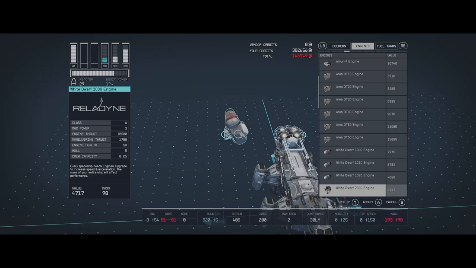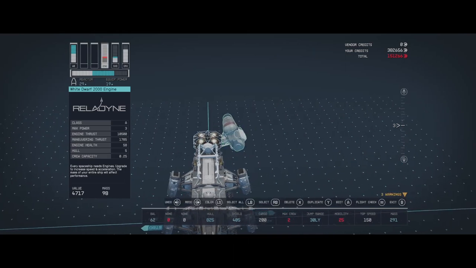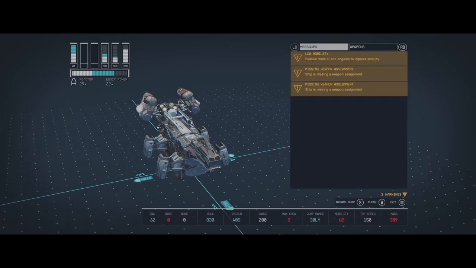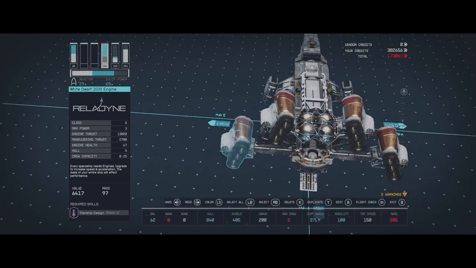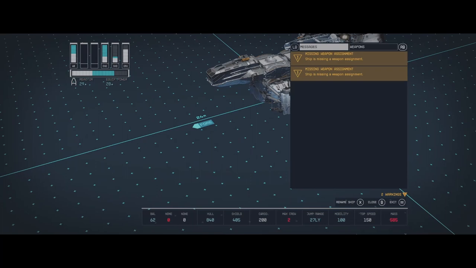All right, so we're going to use this White Dwarf 2000. Take that, pop it there, duplicate it, flip it around, pop it there. And now we still have low mobility. Is that so? All right. Bet you we have enough thrust now. All right, so now we're just missing two weapon assignments.